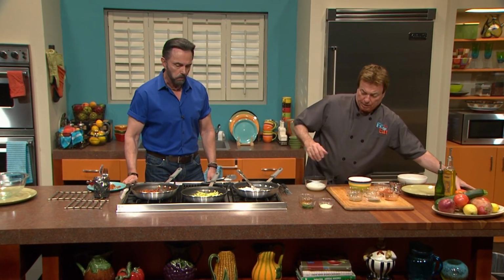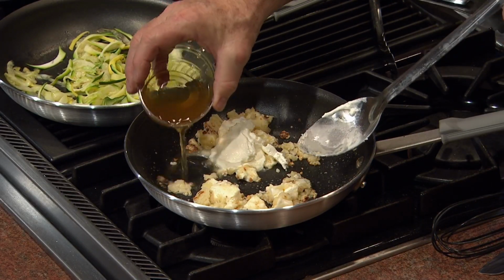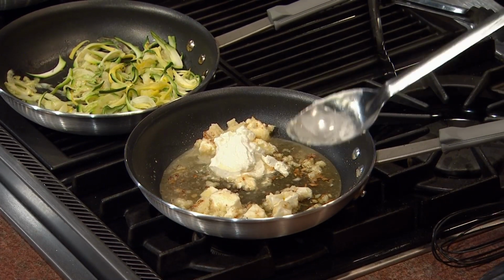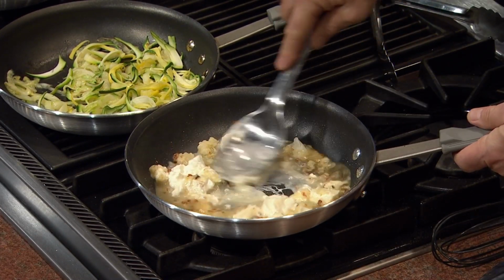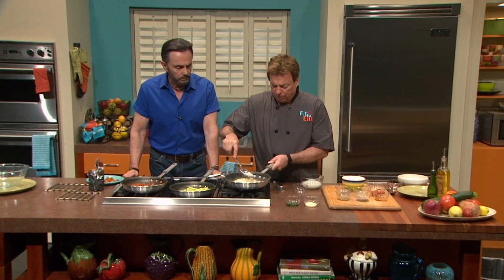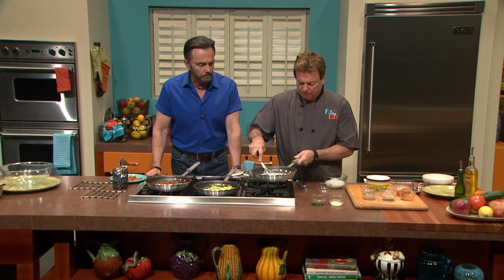And we're really doing well. Now, remember me talking about deglazing a pan? Well, this is vegetable stock. No salt, no fat. You can get that at any store these days, too, which makes it really nice. All right, so now we're going to kind of cream all this together.